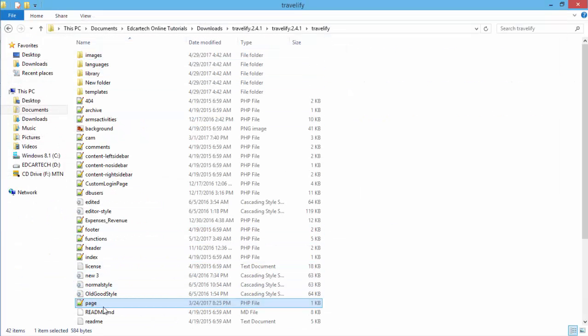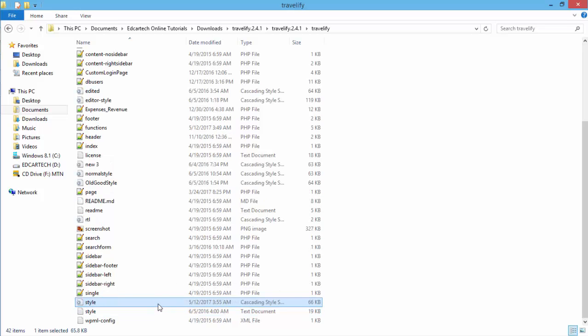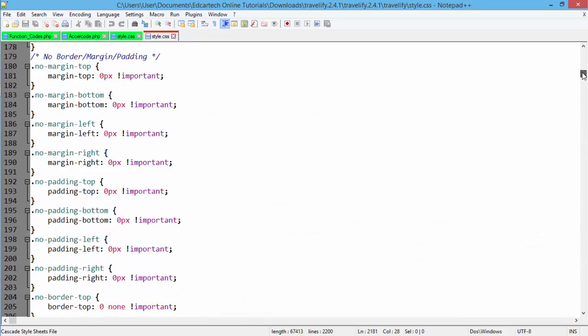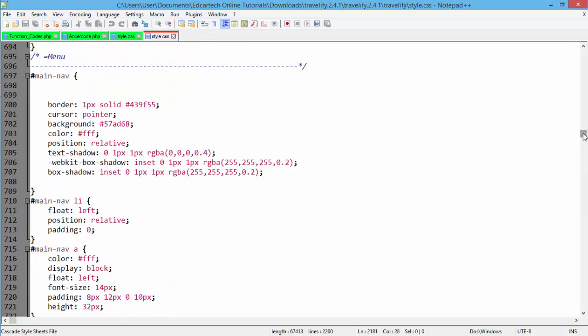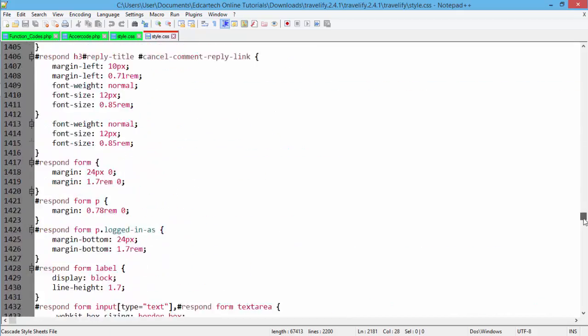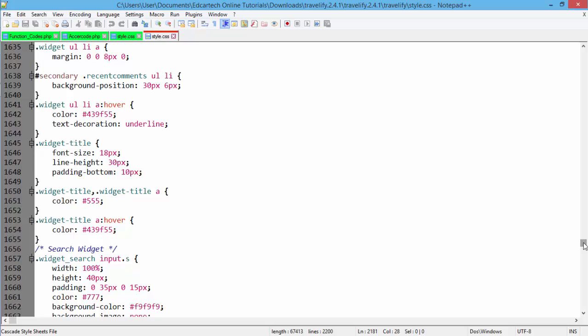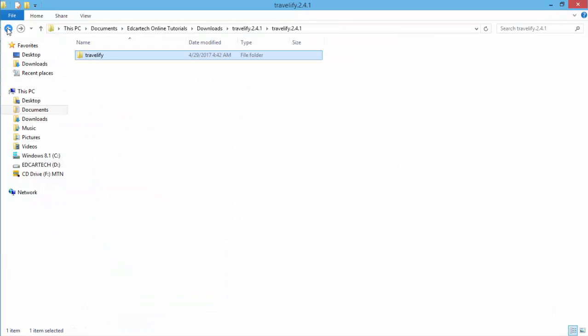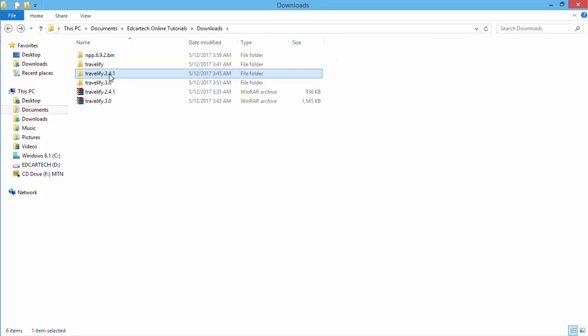So this is the style sheet. We are going to open that to see how it looks. This is your style sheet. So I have customized this environment. I would like to use this rather than the default theme environment because of the layout, the interfaces, and how I want it to appear. You can equally learn some CSS and do your own customization from here. Alright, so I'm going to close this and minimize it, and then we are going to learn how to do this installation manually.